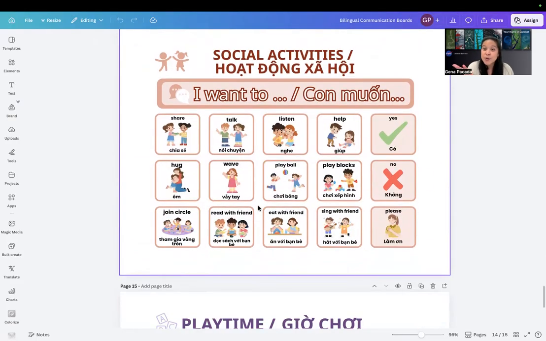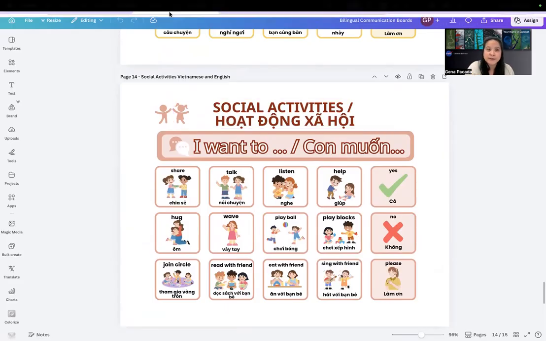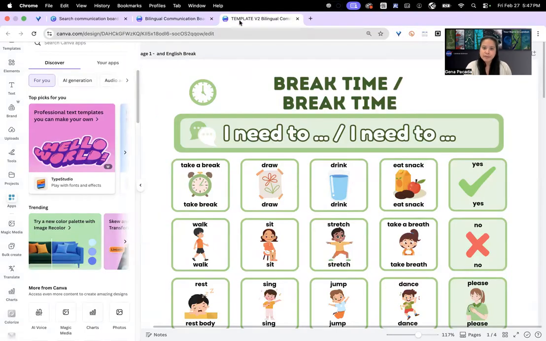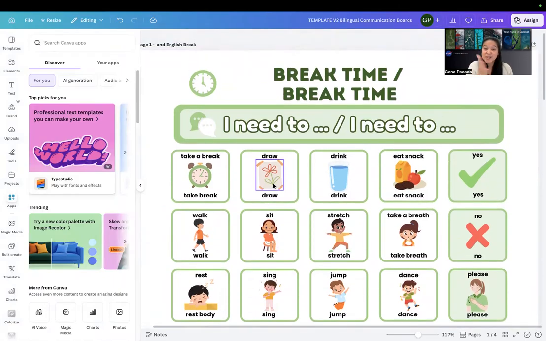So let me show you how I did this. And I created a template so you can follow along. I'm going to put the template link in the comments. So make a copy of the template. And then once you're in edit mode, you can follow along with me. So your template is going to look a little bit like this. It's going to look all in English so that Canva's translation can do the best job that it can do.